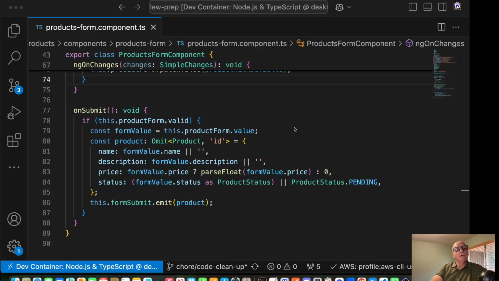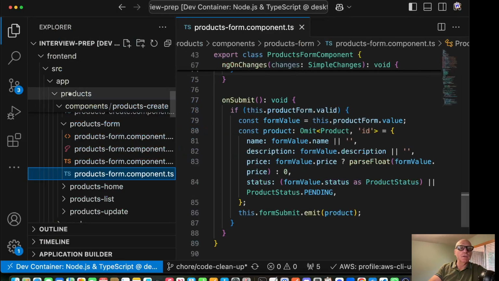Then we have an onSubmit handler, and really this is a little bit of a belt and suspenders because the form validation requires that they actually provide a name and a description and a price, etc. So a little bit redundant, but it does make sure that you get a default status of pending.